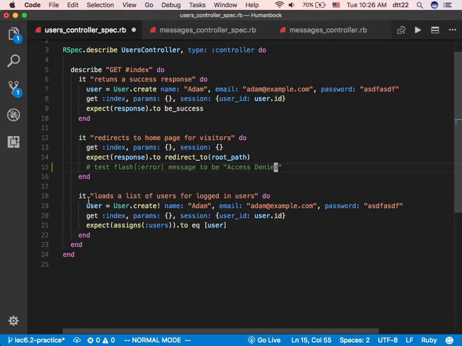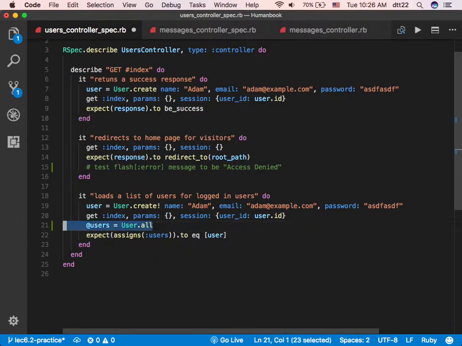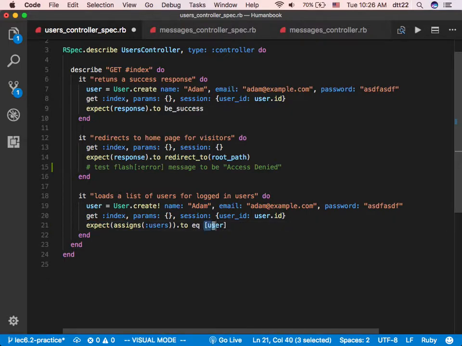And here's another thing: if you are a user and you log in, when you load the page, there are user variables in the controller, right? I'm testing this variable. Right now I only have the user in this world, so I only have this.